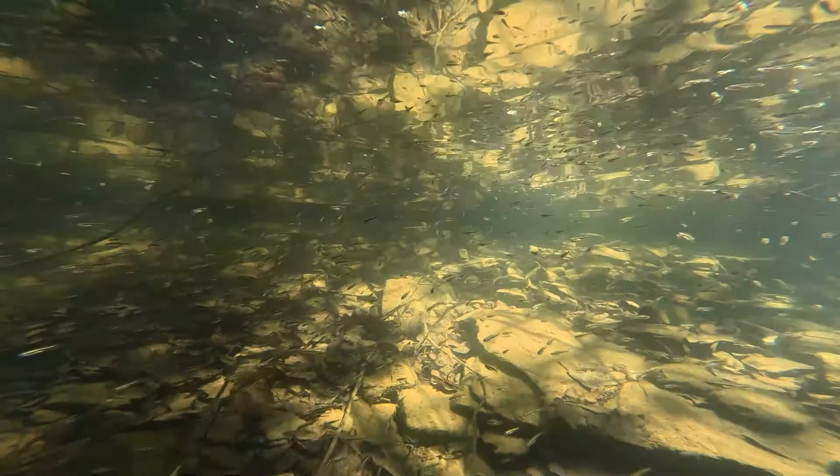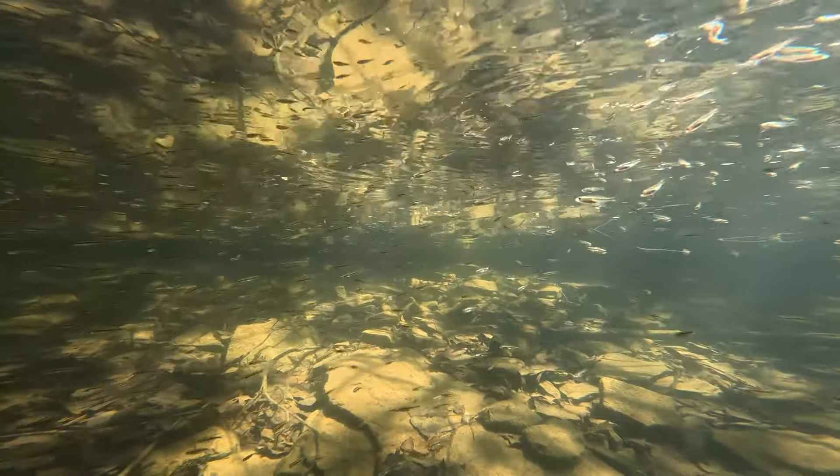One thing that always happens in the fall — we've talked about this with a lot of other baits — is that everything has spawned and everything is out in open water or on the banks: little tiny bluegill, little tiny shad, little tiny bass, little tiny fry. We're going to refer to them as fry. Something I always tell you to do, just like we talked about the small buzz bait, is downsize your bait or downsize and look like a group of bait.